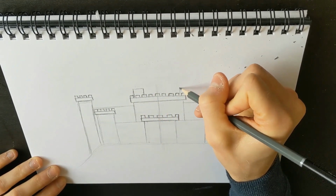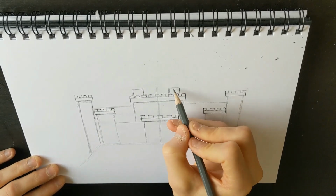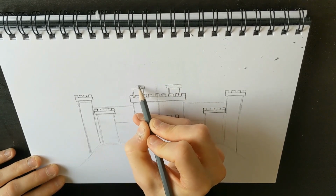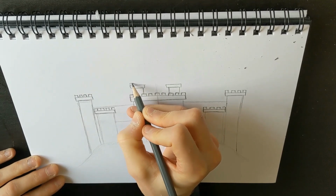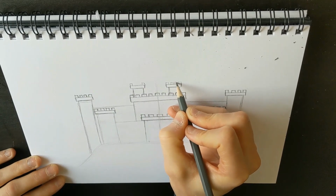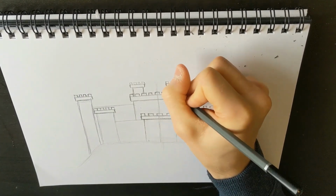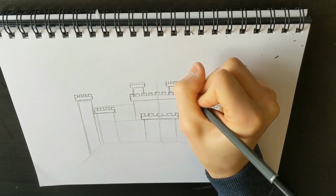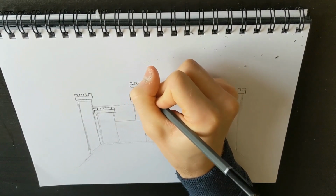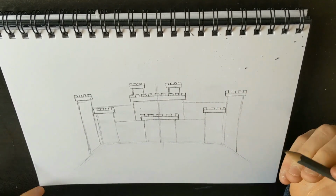And again, the other one wants to be roughly the same size and height, but if it's not, it's not the end of the world. We're going to put our long thin rectangle on the top, as we do all the other ones. And then our battlements, like that. Again, I've done that very quickly. Always take your time when you're drawing. But we are going to go back over all that probably at the end anyway. Right, so that's all the battlements done on our towers now.